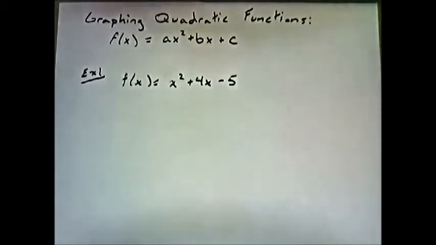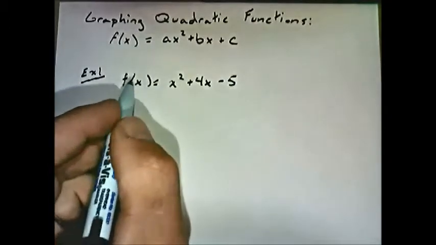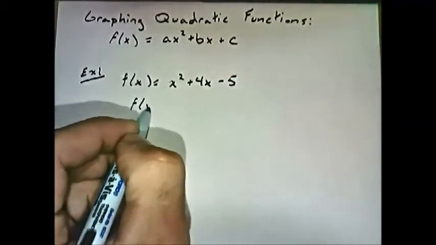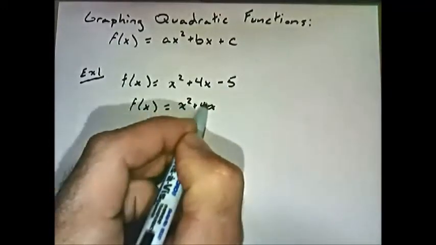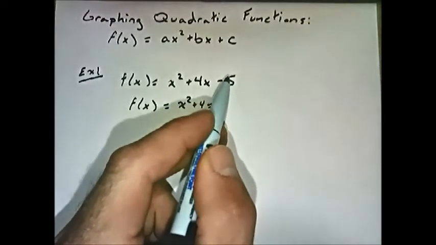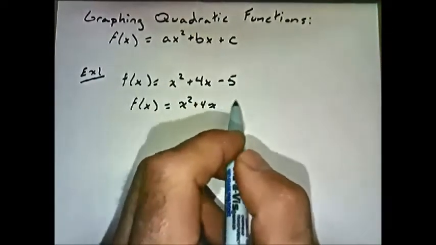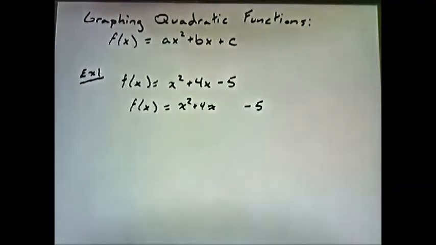Notice we're not in vertex form. So what we want to do is get this quadratic equation into vertex form. And the way we can do that is by completing the square. So remember, in completing the square, we wanted our quadratic and our linear term together. We wanted to get rid of that negative 5. This time, we're just going to create a space after that linear term before the constant term.